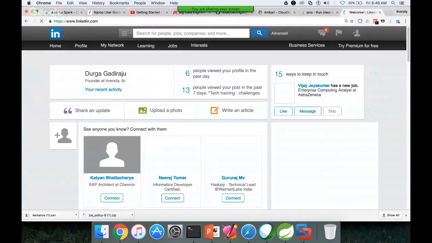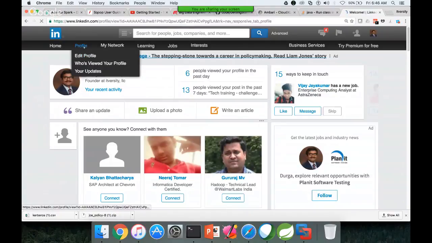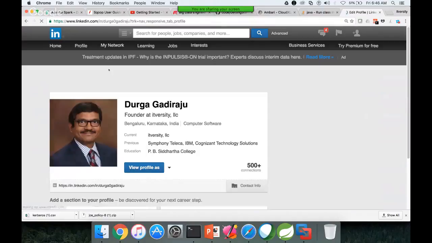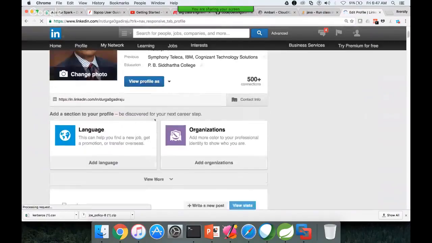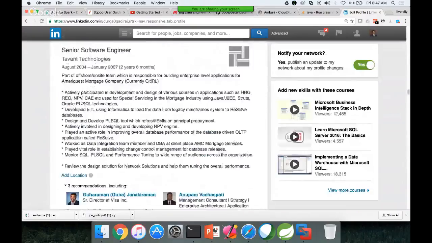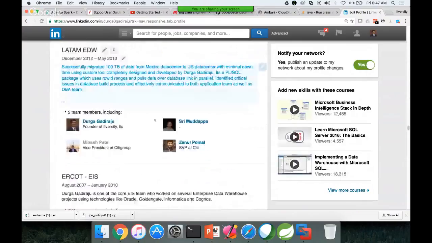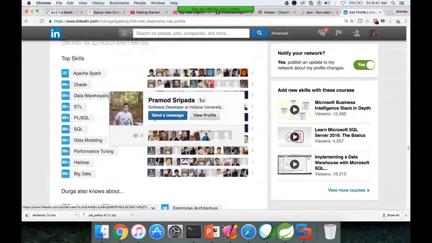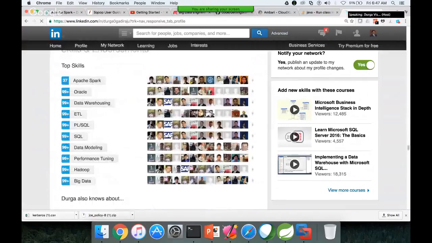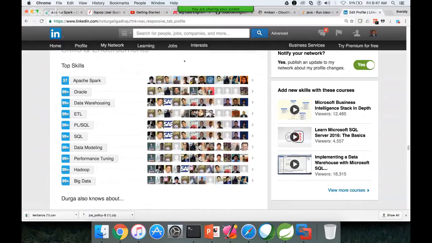When it comes to real-time streaming and using these different technologies such as HBase, Kafka, Flume, etc., how will these things work together to get the output we see in LinkedIn endorsements or Amazon recommendation engines, etc.? I will cover that now. Rather than going into Spark data frames, let me cover that first, and then we'll get into the data frames. So I'm showing you the endorsements again here.